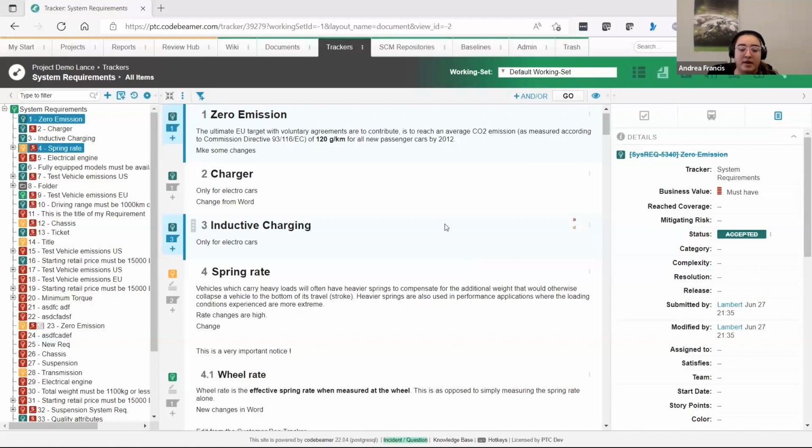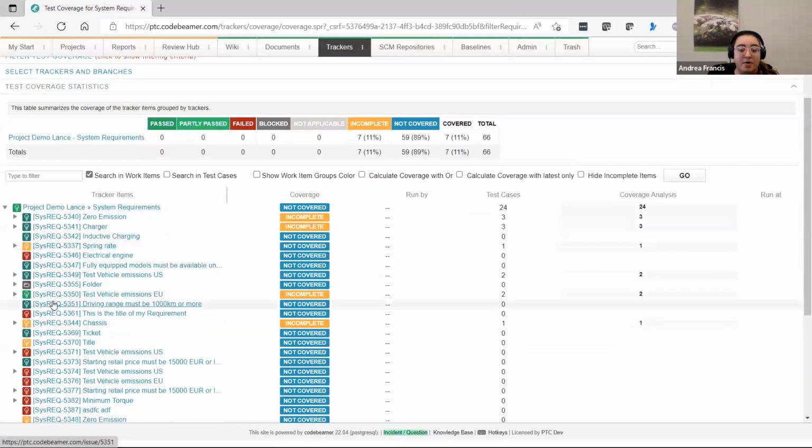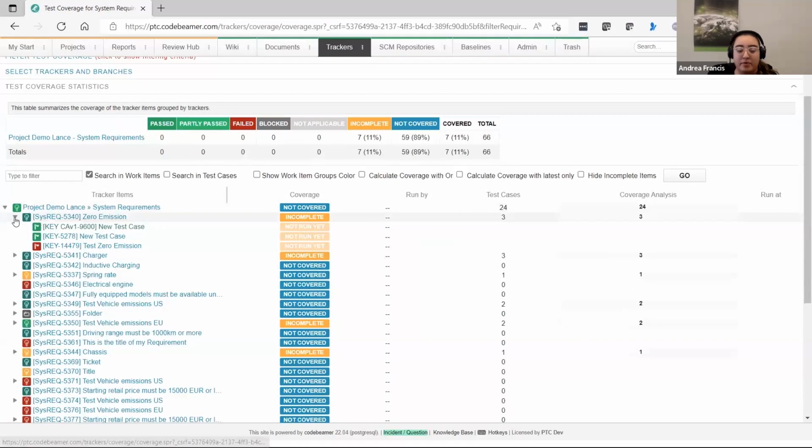Another view available is our test coverage view. Not only the data, not only having the ability to link the data and test different artifacts, but you also have the ability to know where you stand from a coverage perspective. Here, for example, for our test requirements, you can see we have a summarized overview perspective of the data, and you can go in and dig deeper into each individual object as well. You can look at the different coverages and understand the relationships and the areas needed to be covered better.